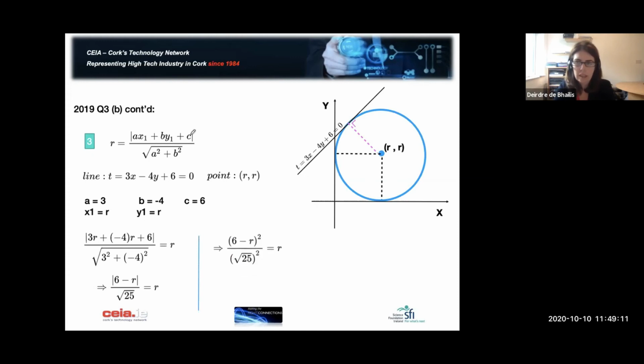Now, again, we've come across this in the exercises. We need to square both sides when we want to remove a modulus that has an unknown inside it. Small glitch in the notes here again. I should have squared that side as well. And when I multiply out, I'm squaring the top. I'm bringing the 25 up to here to get this.